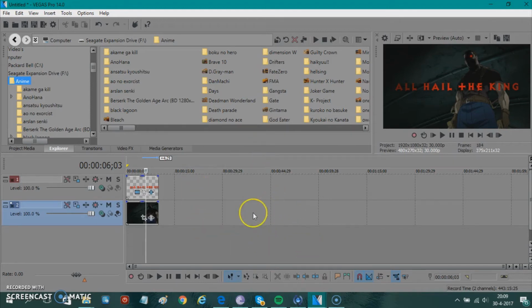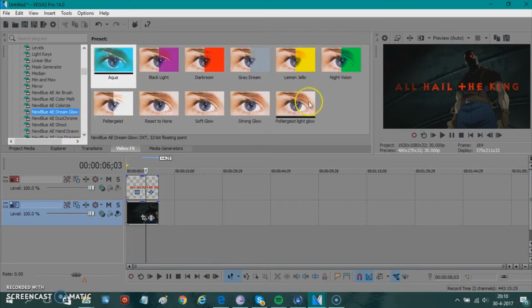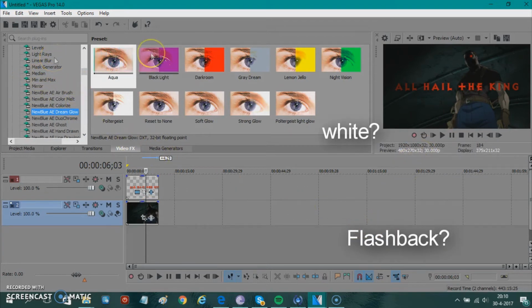So let's say I'm going for, I don't know, a flashback, right? Sometimes you want to create a flashback in your project. I have a couple of effects I use, because let's say I'm going to make a flashback. The thing I'm thinking about when I think of a flashback is white, right?